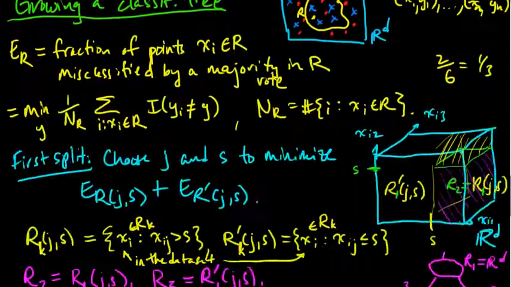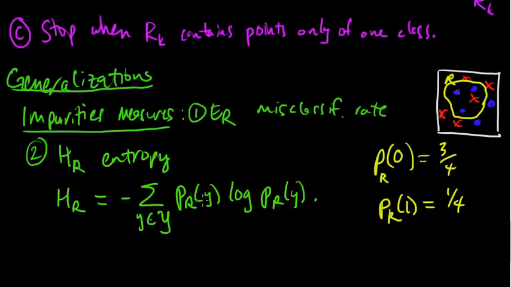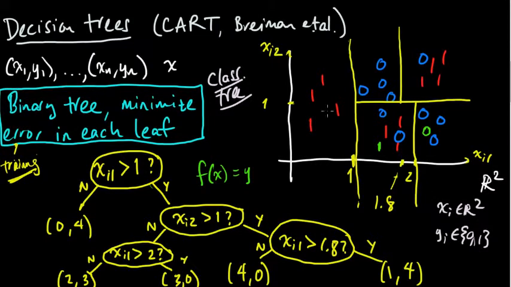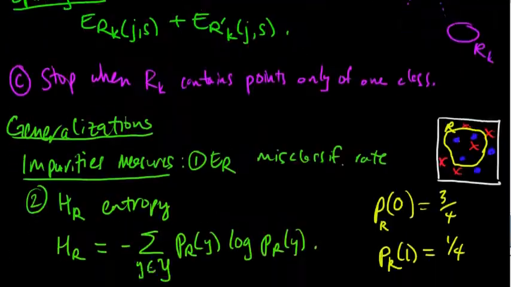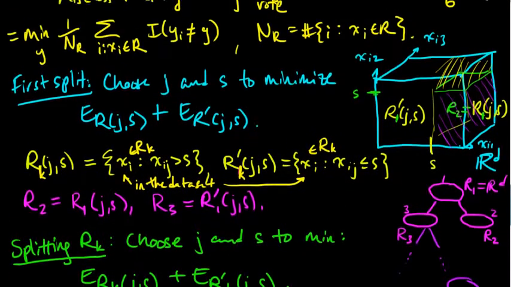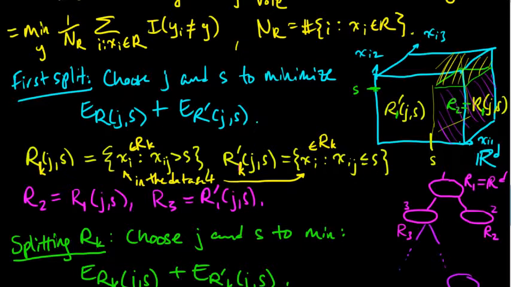If we computed the entropy, by convention we take 0 log 0 to be 0. And 1 times log of 1 is also 0, because log of 1 is 0. So the entropy for that left-hand region is 0. And we would get some entropy over here, which is not great, but you can think intuitively that by using the entropy, you're trying to be as certain as possible about what's going on in each of the regions you're splitting into. You want to make each of the regions as homogeneous as possible. That's what the entropy is doing. If you used the entropy instead of the misclassification rate, you would just plug it directly in wherever it appears in these criteria, using the entropy of the region instead of the misclassification rate.